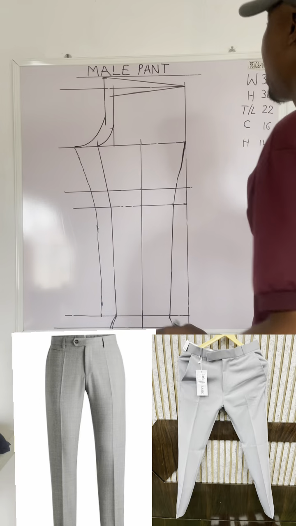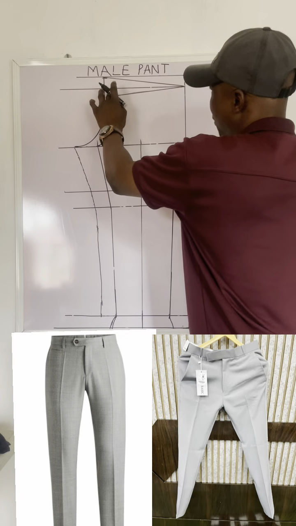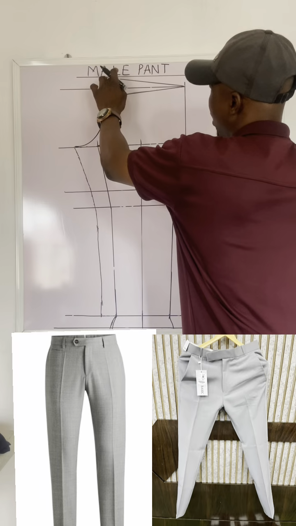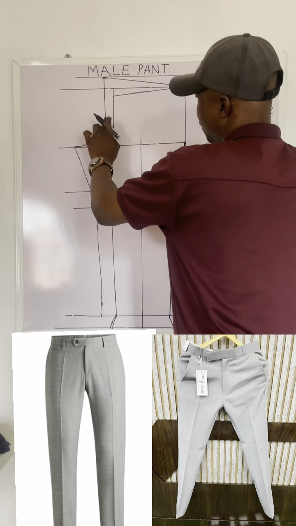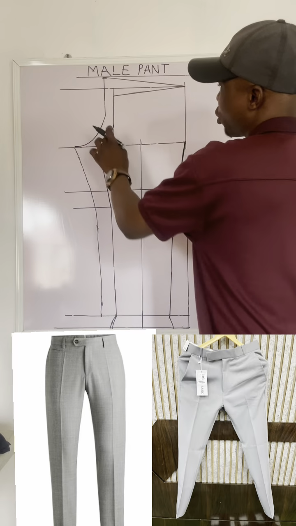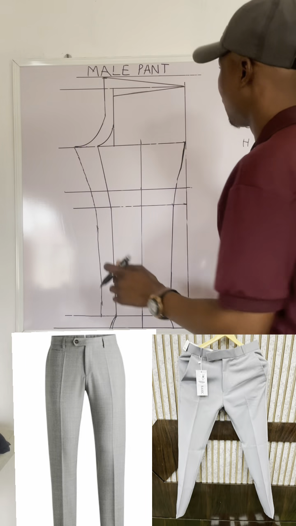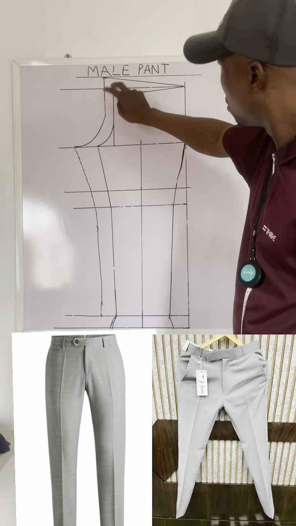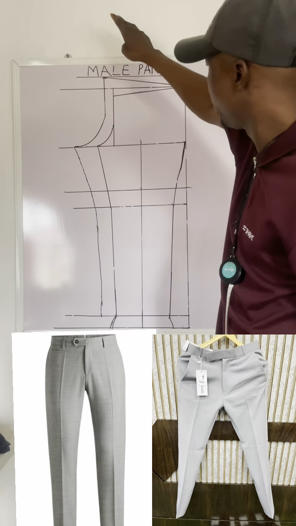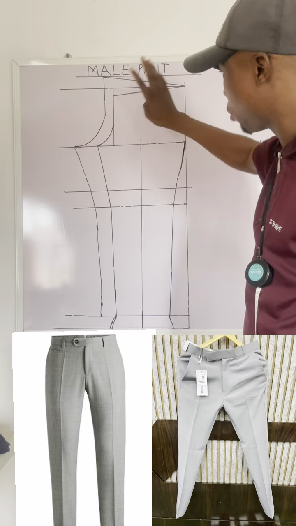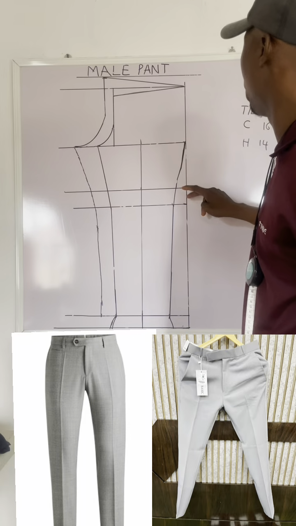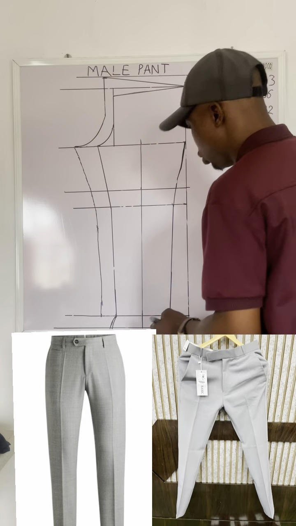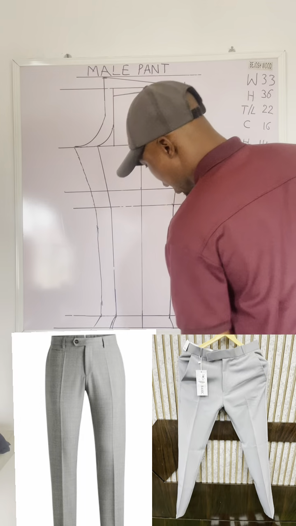Good. So this is how to cut the front and back pattern of the trouser. Can you see? This is actually how to cut the front and back. So for the front, we come down here by 1. But for the back, you have to go up by 2 inches, so that we recover the 1 inch you used to come down here. So that's all. And you take your scissors and you are going to mark it out.